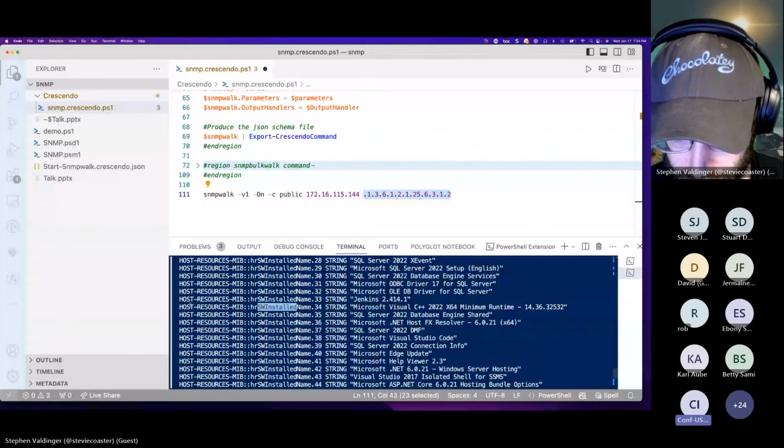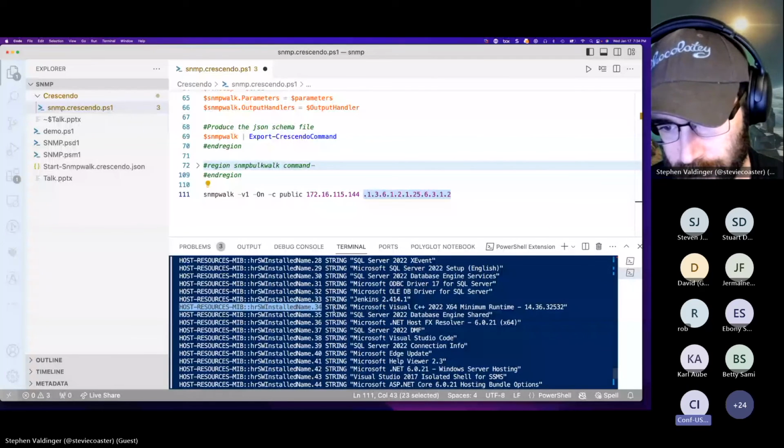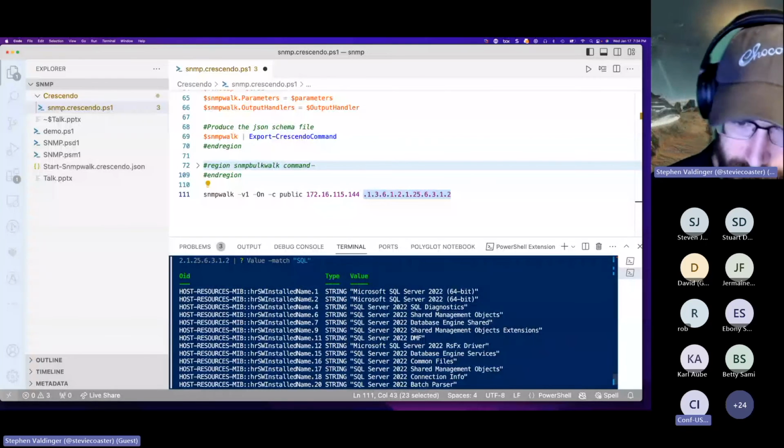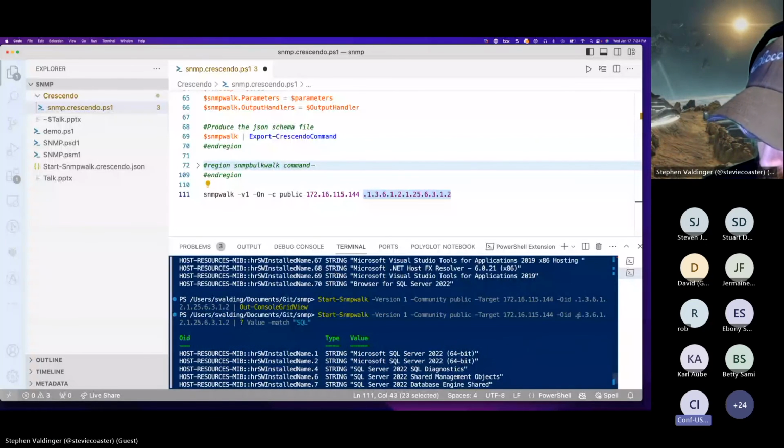Okay. And that just happens to be the OID that he chose, that he just did that part, and that's what came back. But his other point is that if you chose a different OID, and I think at the beginning he talked about other sources to get those OIDs.